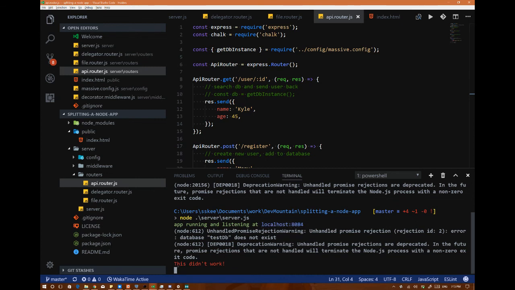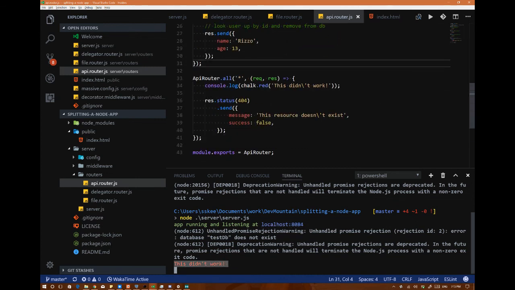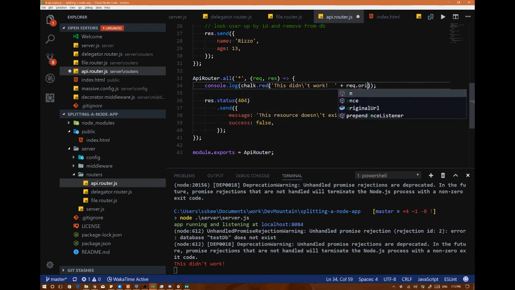And you can see now in our console, because we did that at the bottom of our API router.all, we also did a console log chalk.red. And just for fun, I'm going to also add plus req.originalUrl.